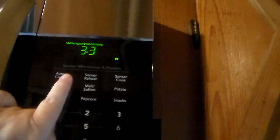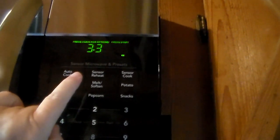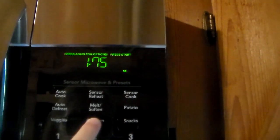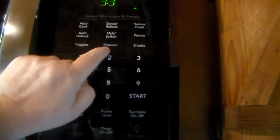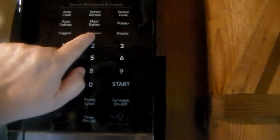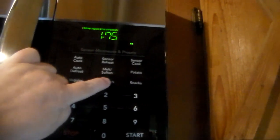The popcorn thing is neat. We'll go back to that. You can hit popcorn, and if you look on the bag or on your box of popcorn, it's going to tell you how many ounces. And the more you press this, the more features you have with how big. Even the snack ones are on here. Now, what I don't like about this one that I had in my little portable one that I used prior to getting this one is it popped more popcorn. So I may or may not continue to use this feature. I do like it. It's quick.